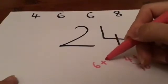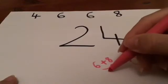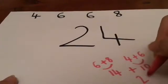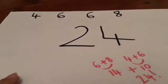6 add 8, what does that equal? That makes 14. 14 add 10. What is it, guys? 24. Yes. Yay. I've made my first way. I found my first way of making 24.